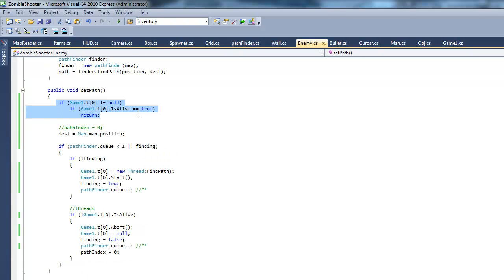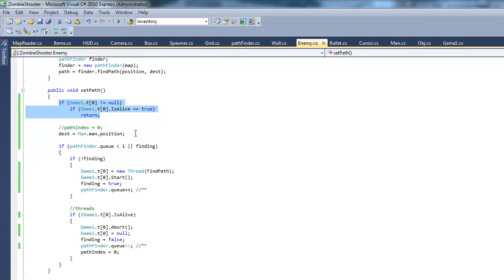First change is this chain of if statements, basically saying if the thread that we're using globally to find a path does not equal null, basically if it's active and alive, meaning it's currently searching for a new path using that thread, it's just going to return. It's going to block it. So that prevents us from interrupting this and starting a new thread again.